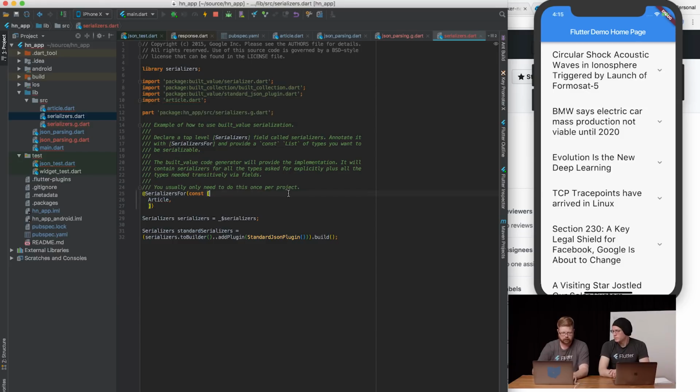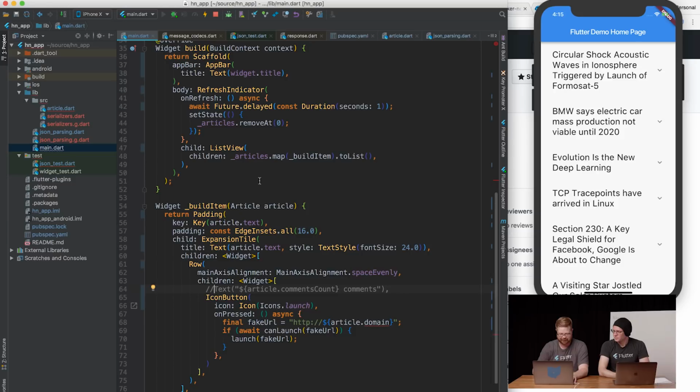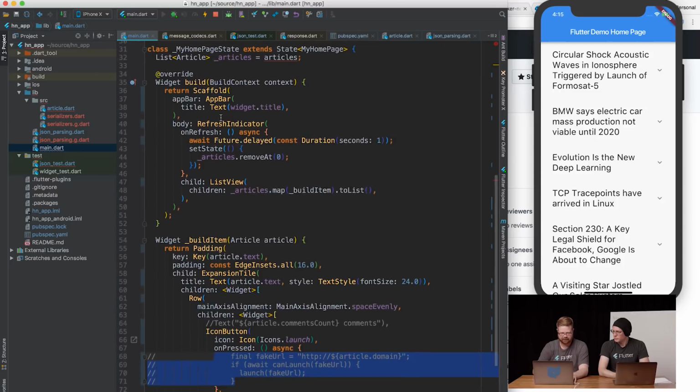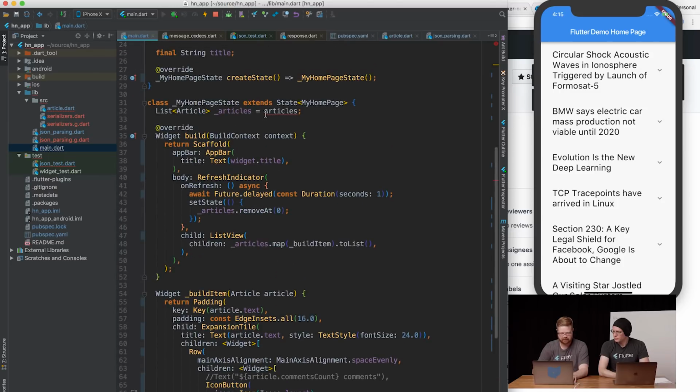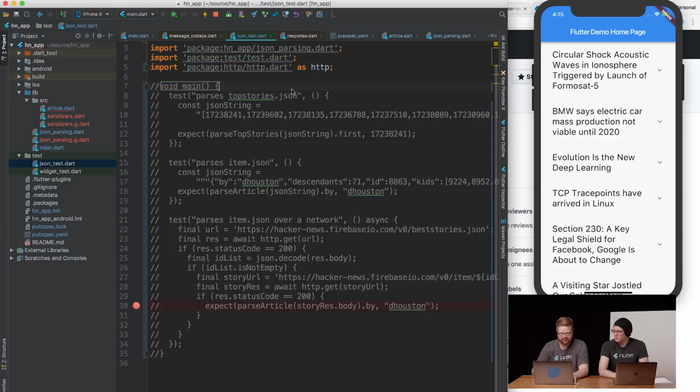There we go. Nice. So we're just doing a little shuffle now, and I just broke main. Because comments count never existed really in the first place. That was a made-up field that we made. And we'll comment this out as well. Write an IOU to this whole section of code. And also our tests are broken, so that's fun. Let's comment those out as well. Common practice when your tests break. Comment them out.